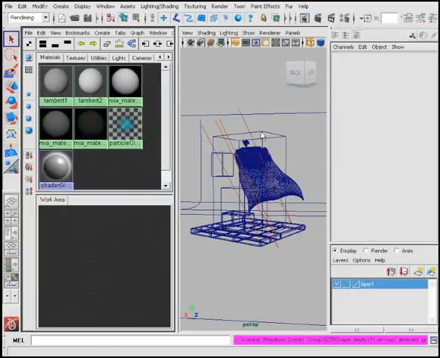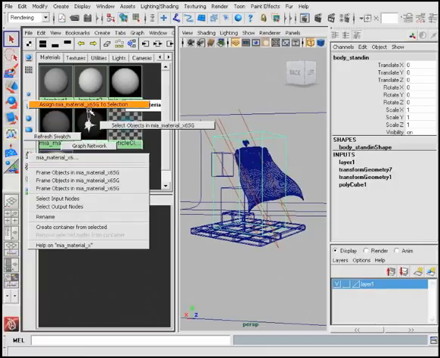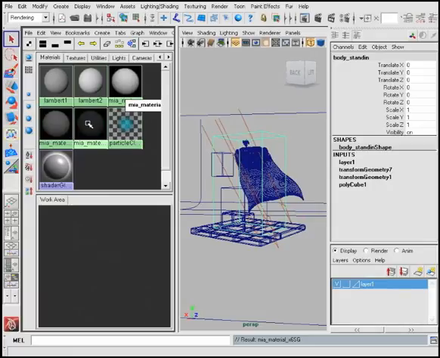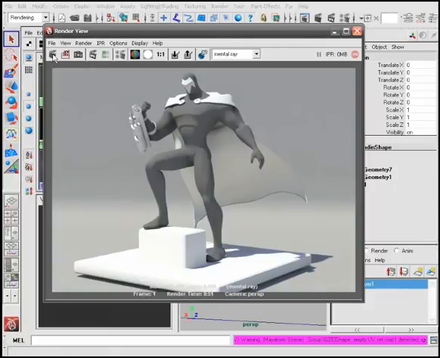But if we want to override that, all we have to do is just select the proxy object that's responsible, and then just assign whatever new material we want. So in my case, I'm just going to assign a little bit darker material to the body, and I've just assigned that to the proxy, and once I re-render, you can see that that is exactly what we get. So by using these render proxies, really we don't lose any sort of functionality as far as being able to work with different materials, different shaders, light setups, shadows. All the functionality is still maintained. The only difference is now that the scene is much more stable since we only have to load this geometry at render time. So that's a look at how we can take advantage of these render proxies within Maya.